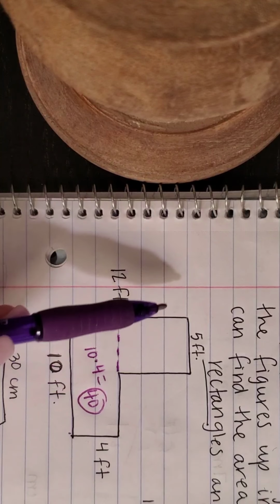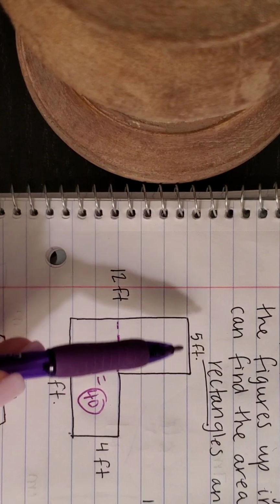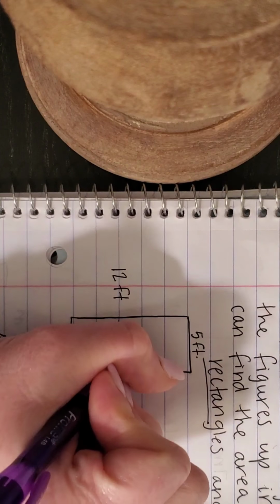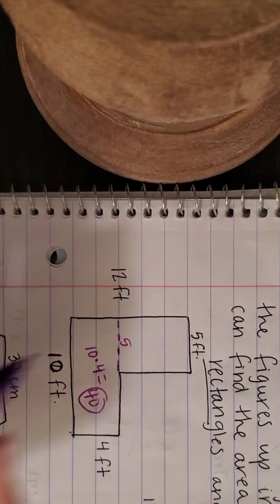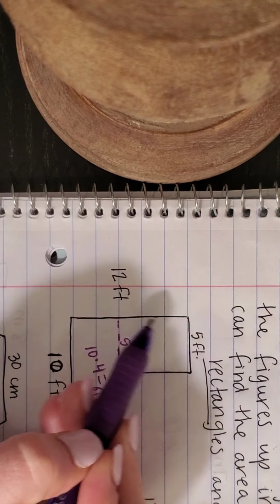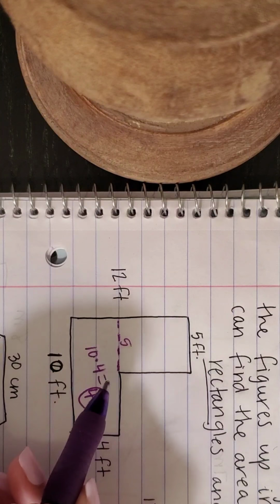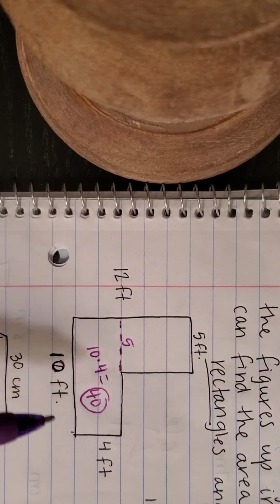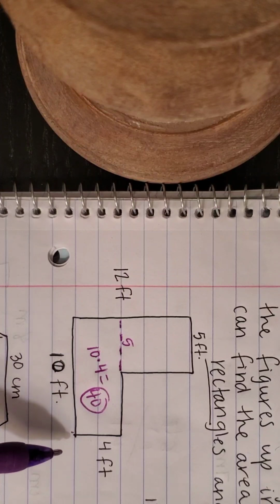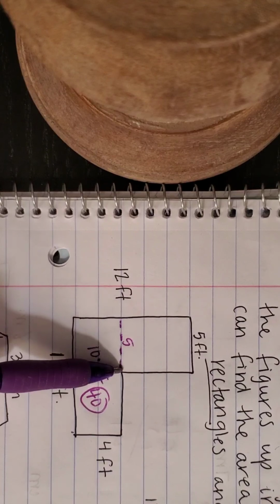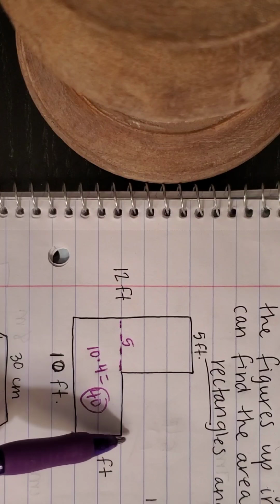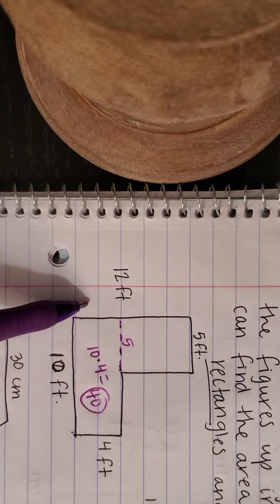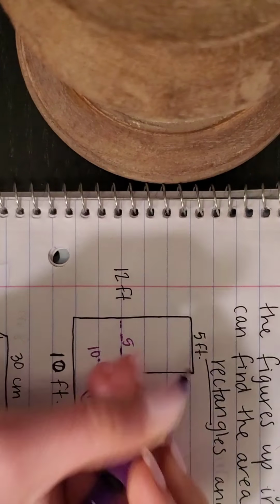Okay, so I have the width or base of this rectangle to be 5, but what I need to figure out is this length or the height piece so I can find its area. I'm going to use this bottom rectangle to help me. So I know that this long piece is 10. I already know that's 5, so I'm good. But this width right here is 4, which means this width on this side has to also be 4.